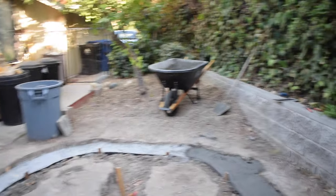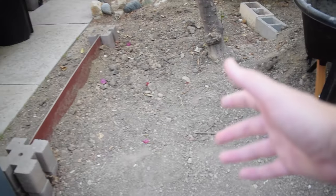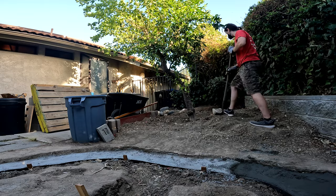And since I finished the foundation a lot earlier than I thought I would, let's go ahead and tackle some of that dirt back there. I already got rid of most of it. A lot of that dirt back there is from when I was digging out the trench where I poured my cement, and I need to get rid of all of that. That dirt shouldn't be over there. So let's go ahead and tackle some of that and see how much I can get done.